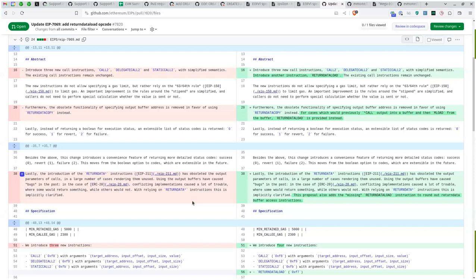But without that, you have to do it in the EVM. So in order to copy return data into the output buffer, you need some sequence of instructions to calculate the minimum of the return data size and the allocated buffer size. But Vyper allocates statically, so you have to bound it statically instead of at runtime.